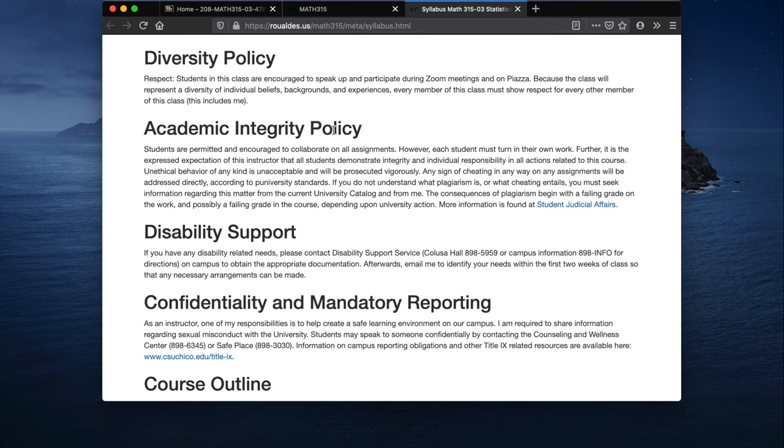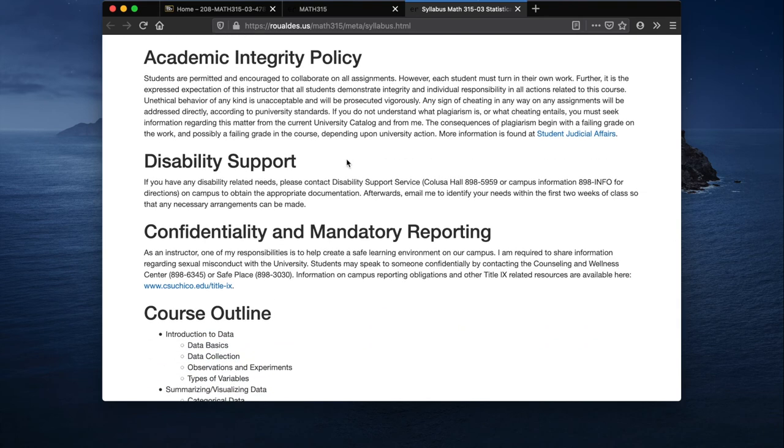As a diversity policy, my biggest issue is respect. I absolutely demand that you all respect each other during our Zoom meetings and on our online discussion forum, Piazza. I absolutely demand that I respect you all on our online communication strategies, but I also demand that you all respect me. This is going to be through and through in all directions. I insist that we respect each other. We all come from a variety of backgrounds with a variety of experiences that have led to our own individual beliefs. And statistics should not get in the way of any of that. We should be able to learn in a friendly, encouraging, positive environment. And that's what I'm going to insist upon for a diversity policy.